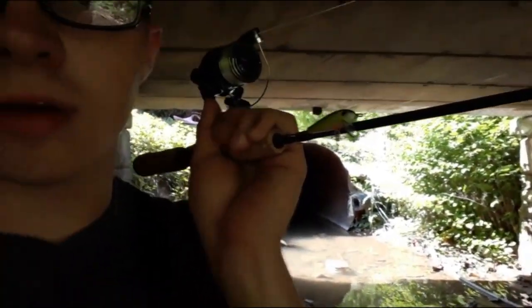Today I'm using, as always in the creek, my ultralight rod and reel combo. I've got a little popper on there right now — just a little minnow popper. I'm going to try it on top water first when I get up here to this other bridge, and then I'm also going to try a diving crankbait and see which does better to catch which fish. But anyway, let's get going.